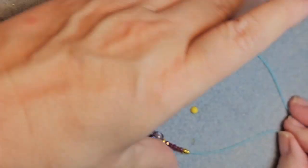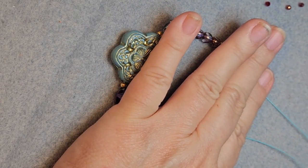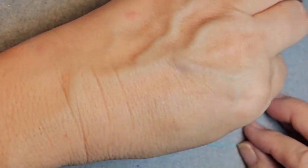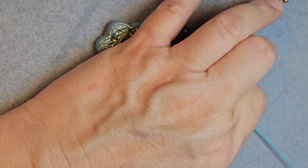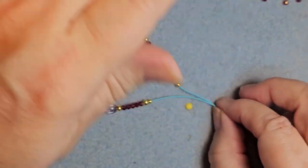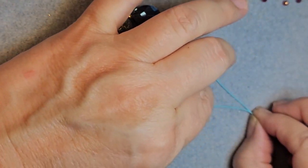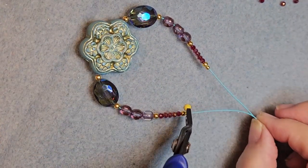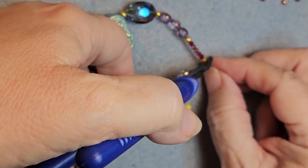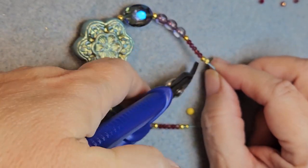All right, so here I'm holding my ends together, and then I'm bringing the beads down to the center of the necklace. Now, if you watch the one where I did the gilded water necklace, you'll know that you want to always make this in a U whenever you are putting an illusion necklace together where you have a lot of beads at the bottom, because you want it to be tight enough that your beads make the pattern, but you don't want it to be so tight that it won't have movement. When we did our last bracelet, we talked about the need for movement. It has to have enough play to have movement, but not enough play that it will be loose, loose, loose.